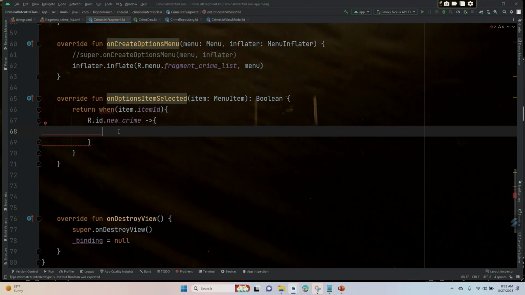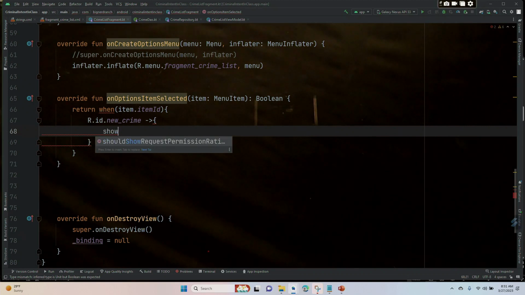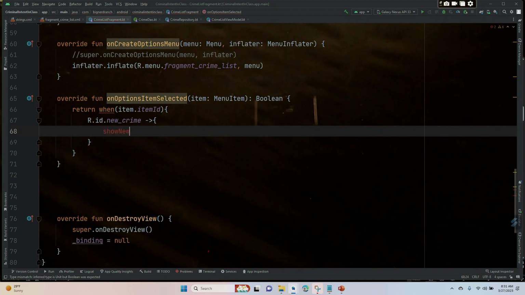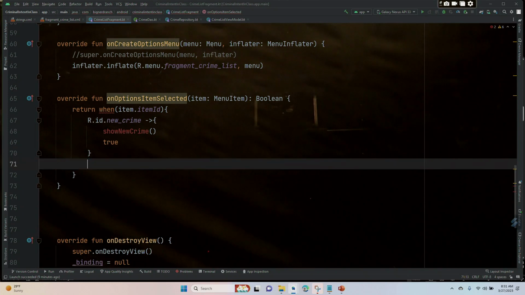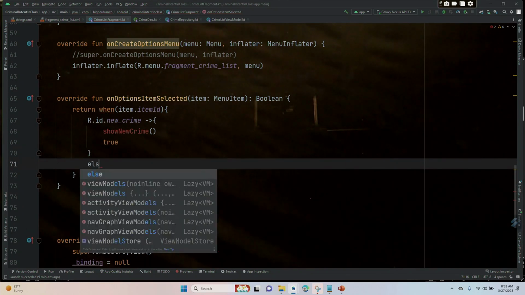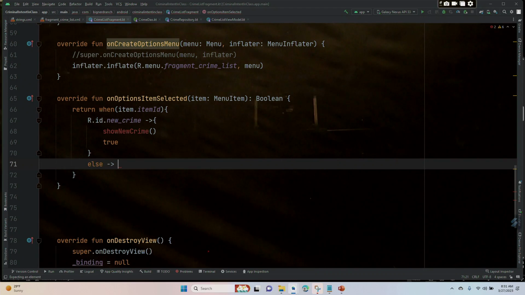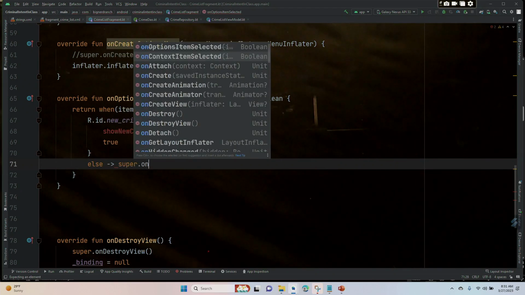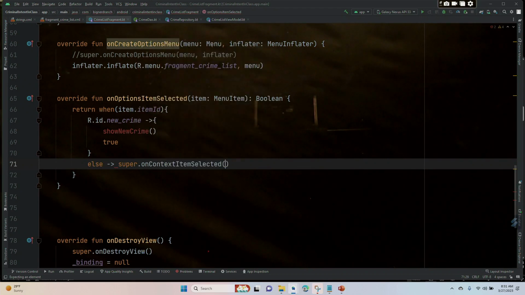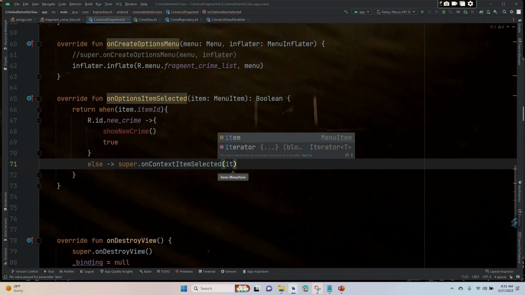All right, so then we're going to call showNewCrime, but we haven't coded this yet, so that's definitely going to be an error. showNewCrime with empty parentheses, and then return true, and then after this curly brace here, we're going to put else, and then a lambda function, super.onOptionsItemSelected, passing in item.